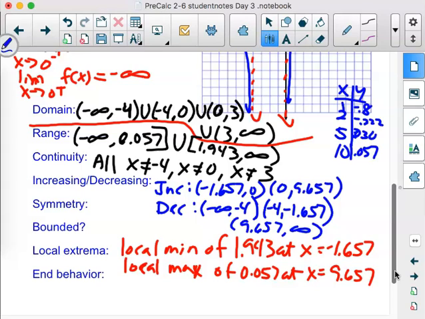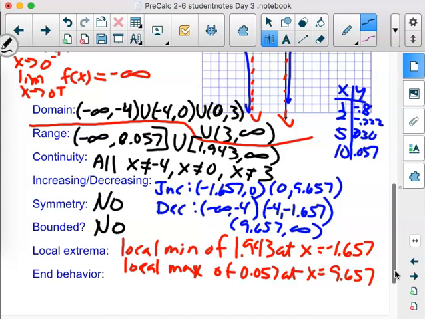So you can see these get much more complicated when you have those higher degree polynomials in the numerator and the denominator. There's just so much to keep track of. Symmetry? No, the whole thing was just a mess. Lots going on, lots of significant features that we had to look at and make sure that we had graphed properly. Bounded, that would be again a yes or no, and this is a no.